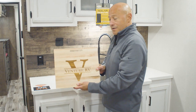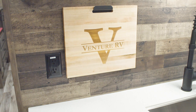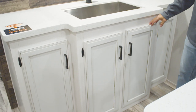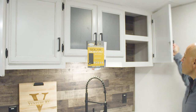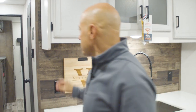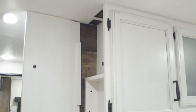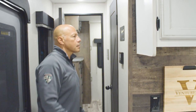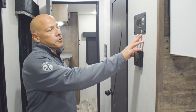There's your Venture RV cutting board. In the kitchen you'll notice the antique white on the cabinetry, which gives it a nice two-tone look in your unit. There's also honeycomb glass, which gives it a nice look, and lots of overhead cabinet space. Your safe check box has USB ports and outlets. And right here you have your Go Power monitor that will monitor your battery level.